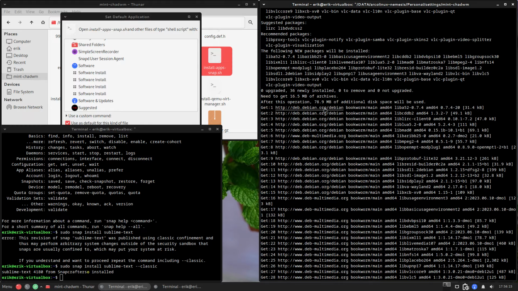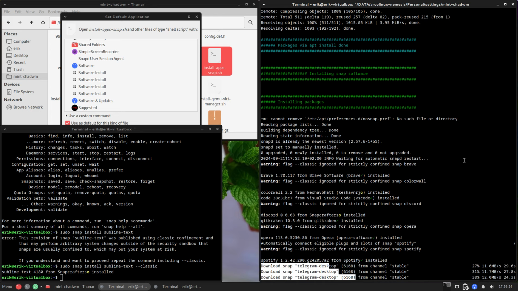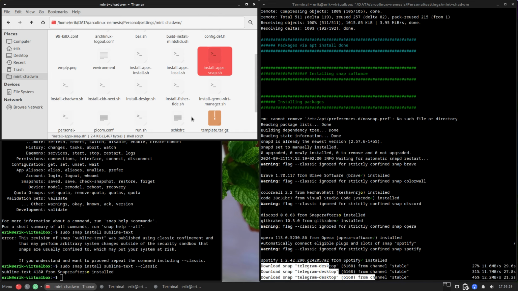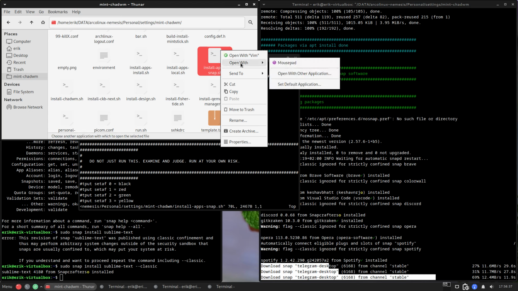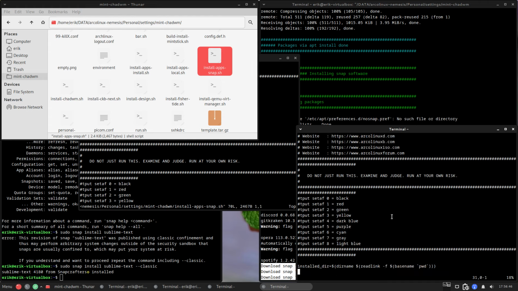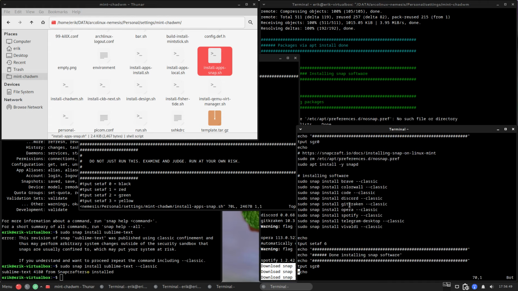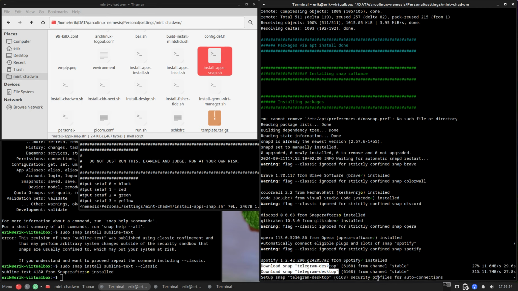Lots of things coming from Debian Bookworm, VLC stuff, Telegram Desktop. So that means we are in this line actually. No Sublime Text yet. Spotify, Vivaldi is the last one. Telegram still.